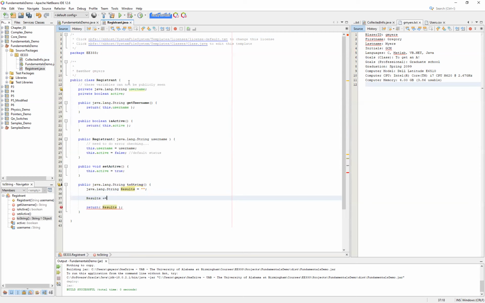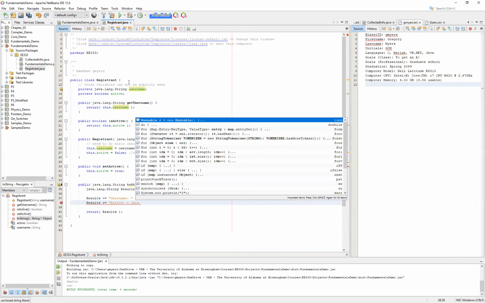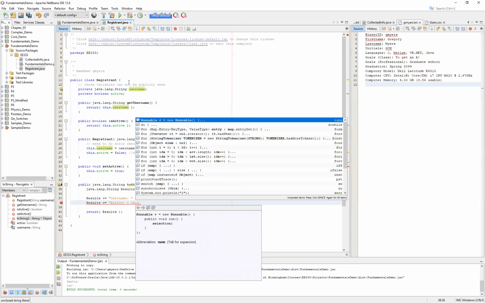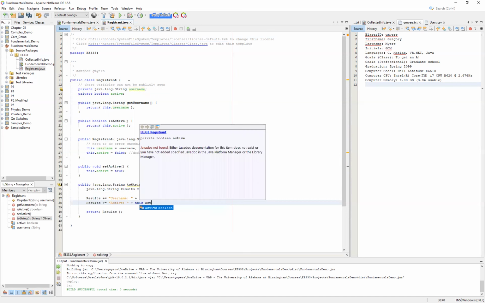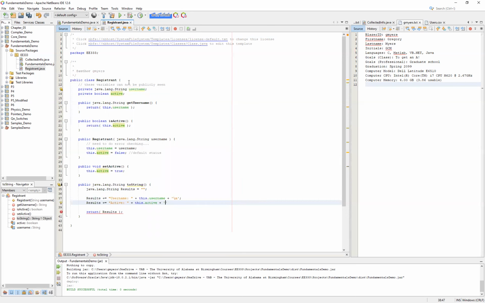In this case, we're going to just specify the username followed by whatever this.username is and a new line. And again, active, and then simply append whatever the value is of our active local variable, again, followed by a new line.